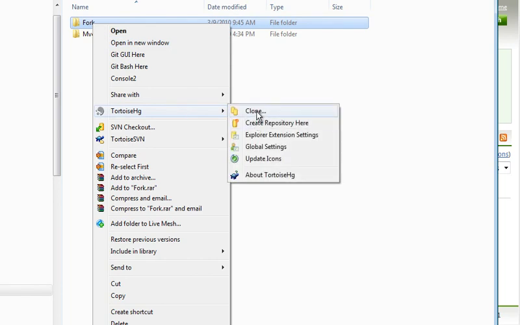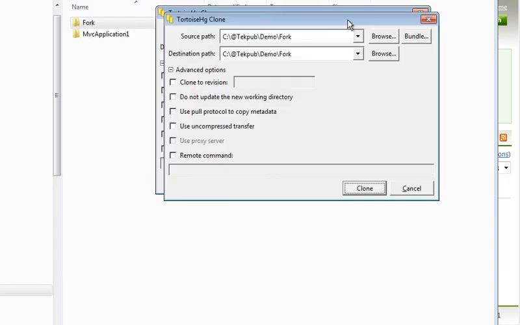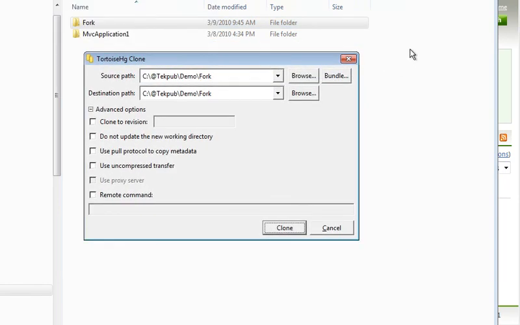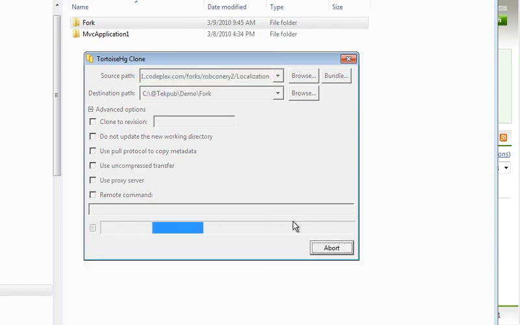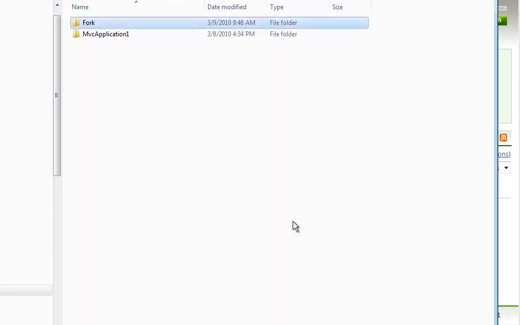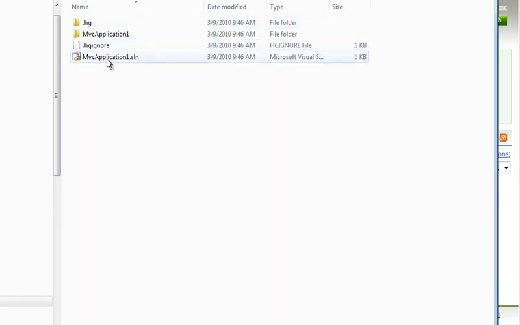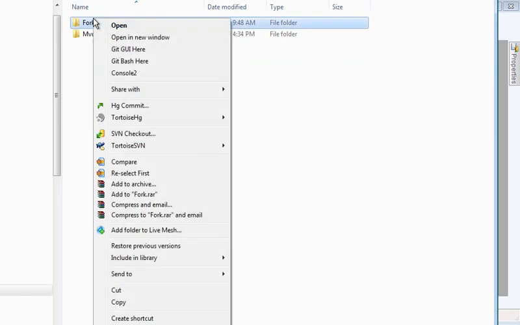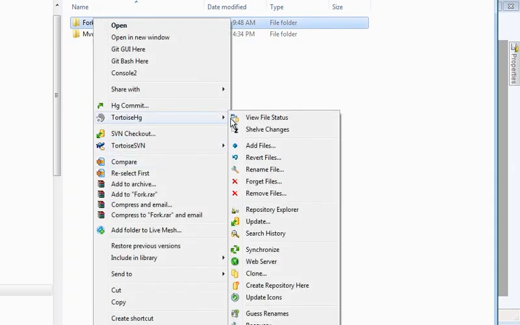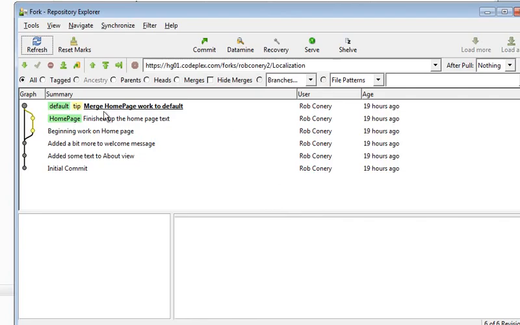Now, this may seem a little strange. I'll walk you through this in just a second. But what I want to do is pull down the repository I have up on Codeplex. I'll pull it down here locally so I can actually do some work. So I'll paste that in. I'll hit clone. And what that's going to do is reach out to Codeplex, grab that code and drop it in here. That was pretty quick, wasn't it? You have the entire application right here. In fact, if I come in here to the Repository Explorer, Tortoise HG, Repository Explorer, and I take a look at this, well, you can see we have the exact same history, which is kind of interesting.